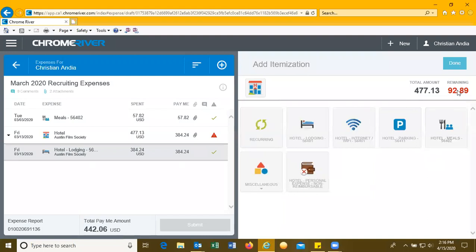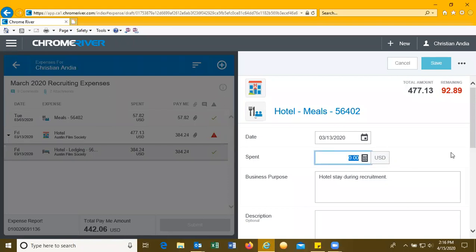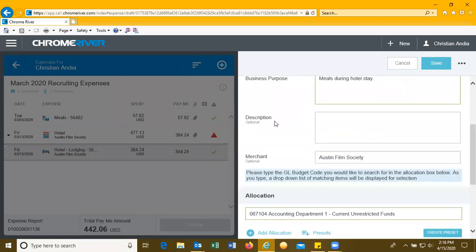And as you see, we have $92.89 remaining, which is what I spent on room service. So let's click Meals. Spent $92.89. Business purpose, meals during hotel stay. Your description is optional.